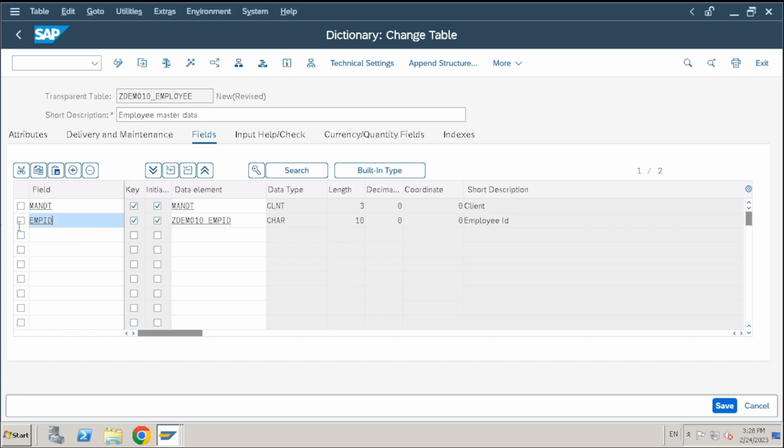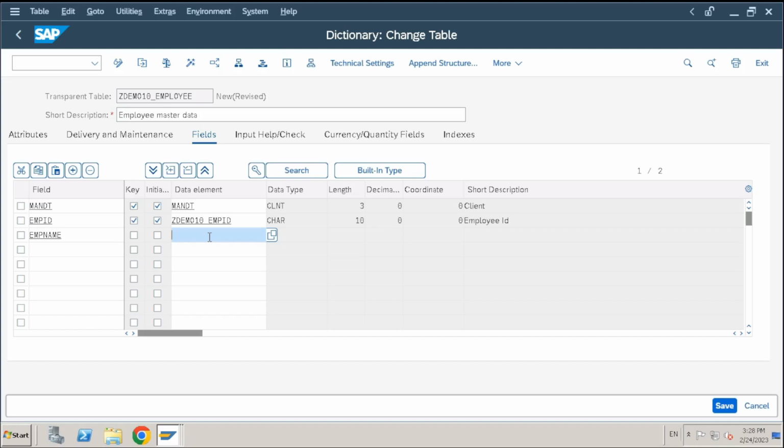Now let's create a second field, emp name. This is not a data element because it doesn't make sense to take name as a primary key. It's not a primary key. Now, do we have a data element for employee name? First check that. When you are working in projects, first check whether an existing data element is available.